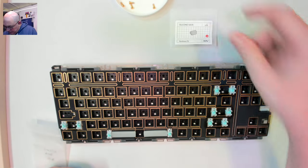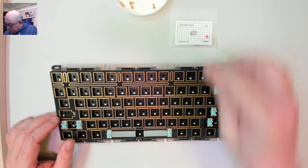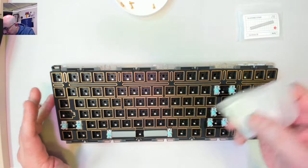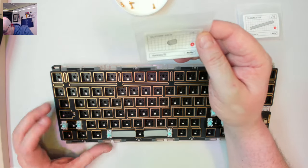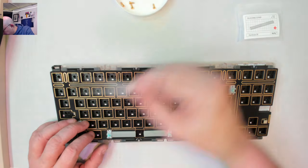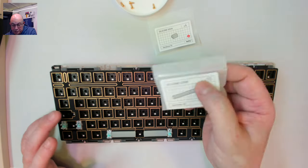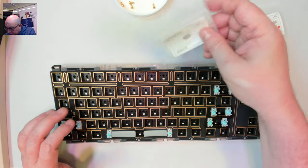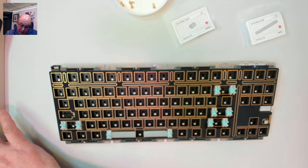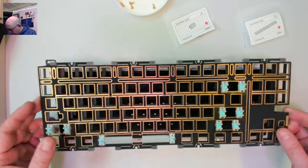So I think that I actually do have the hard ones on here, and these are just extras. So I'm guessing, because now I'm paying attention and there's only four in here, I'm going to assume these are four extra and these are the hard ones that are on here. So these are a hardness of 30. I know there's strips, but it doesn't seem that there's any hardness 30 silicone socks, unless I misplaced them. I'm just going to go ahead and test this out.